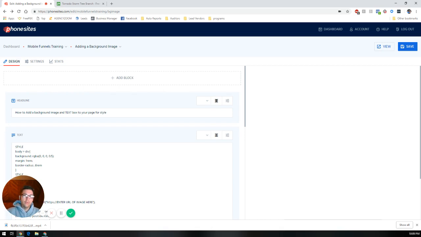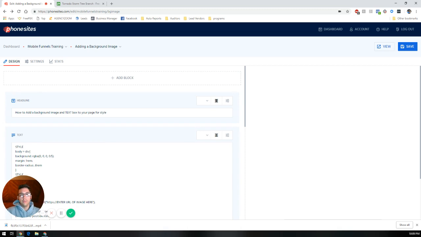If you're not careful where you host the background image or pull the background image from, if that page happens to disappear or not be secure, it can cause issues with loading up in the PhoneSites page itself. So kind of be careful about where you host the images. Really, your best bet is to upload them to your PhoneSites stash page and then use the image URL that pulls when you load it up on the page itself.